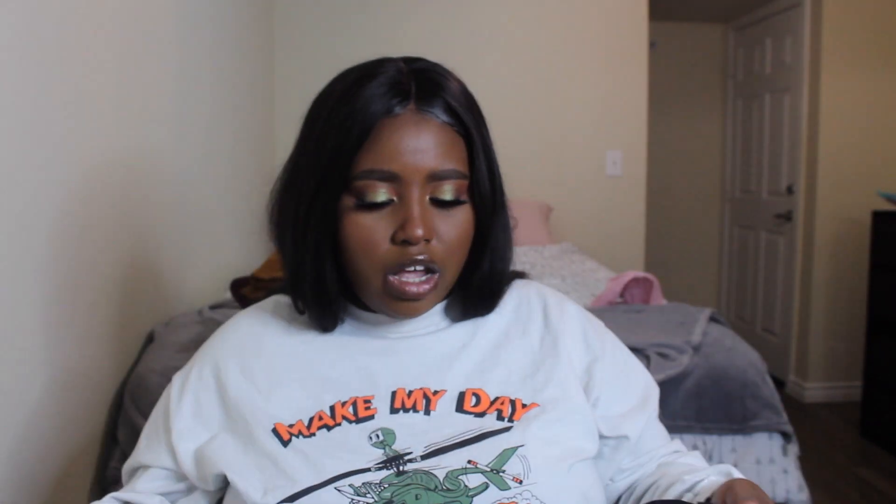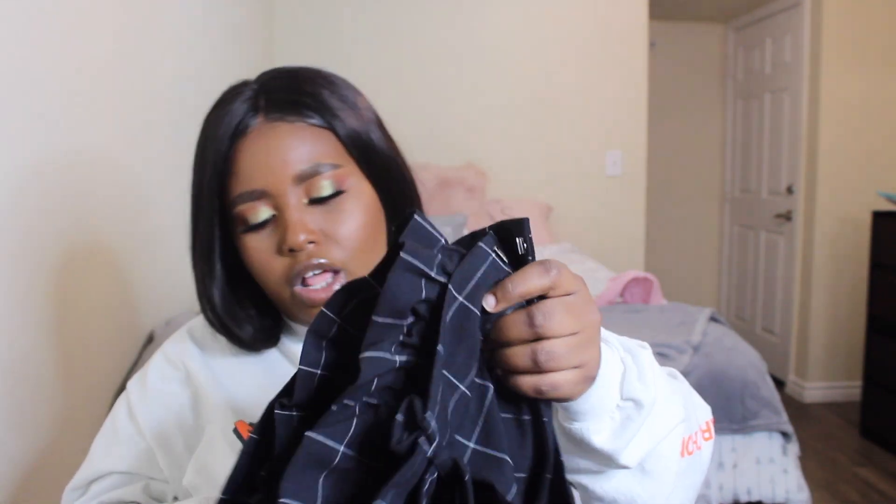The next thing I got were these shorts. I fell in love with the waistband primarily because it has that really nice ruffled edge that kind of scrunches — it makes your butt look really good, and that's the key to everything. If I can't throw ass in it or my butt doesn't look good in it, what's the point of buying it? I'm probably going to wear this with a particular pair of heels. It's in a 2X as well and it's super cute — pockets, the way they fit, everything.